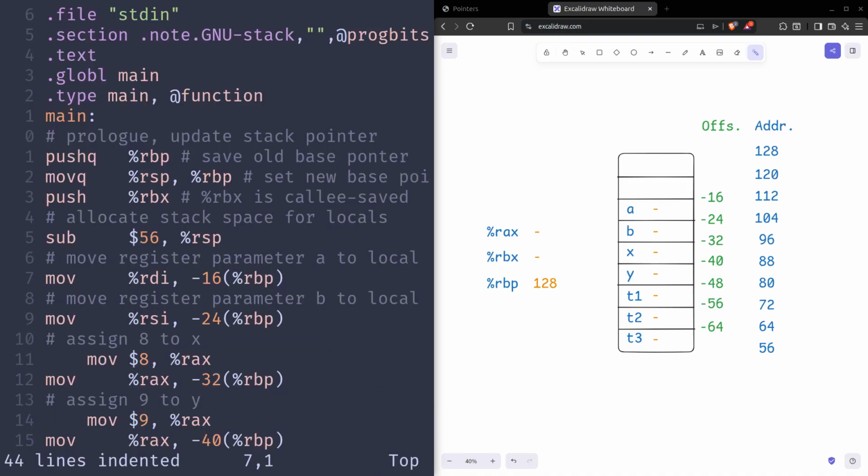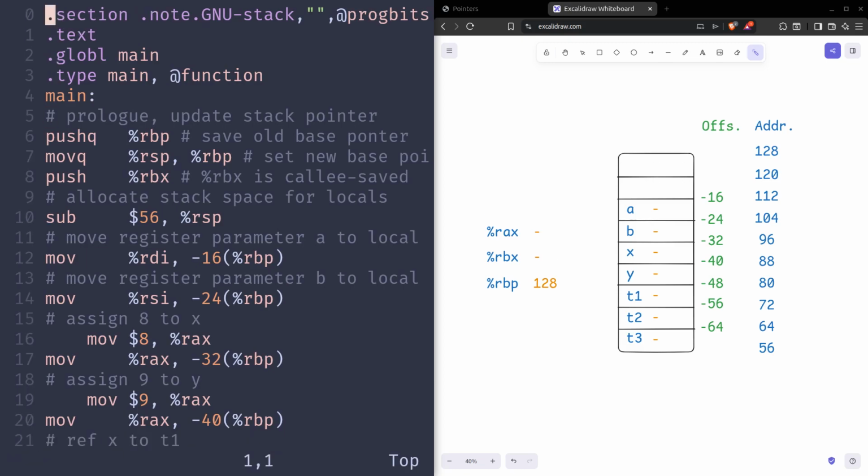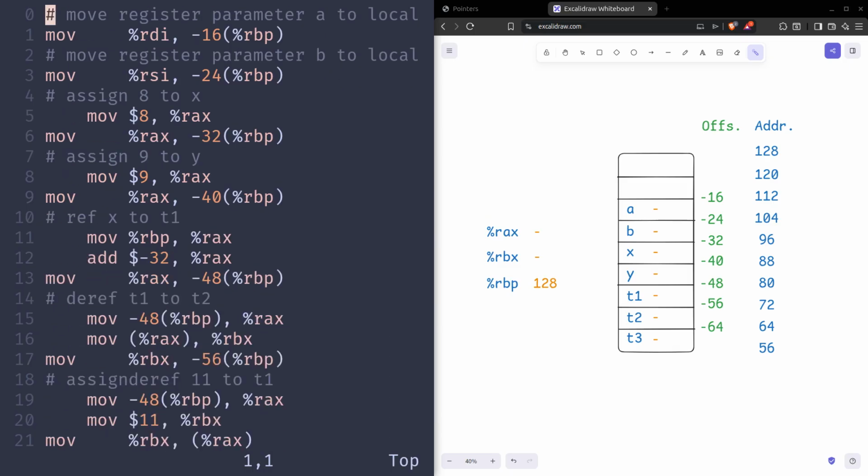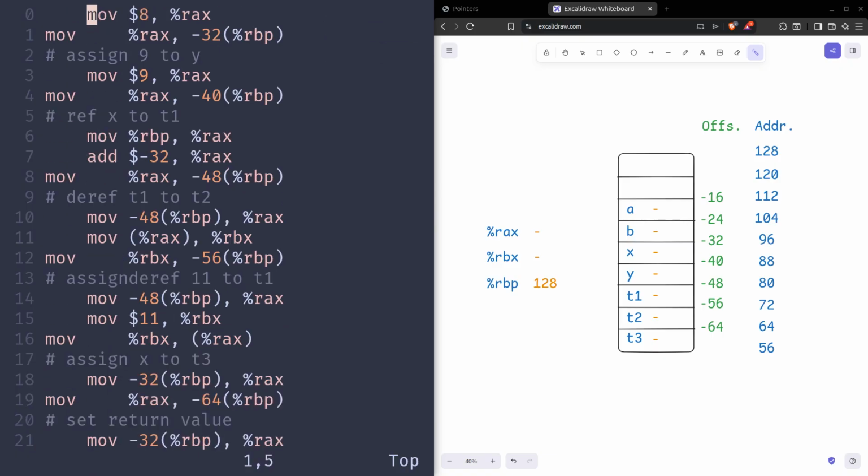All right, and let's try stepping through this. I'm going to delete the prologue code, the assembly code we haven't gone over yet. I'm just going to delete all this. And I think right here is where we can start.